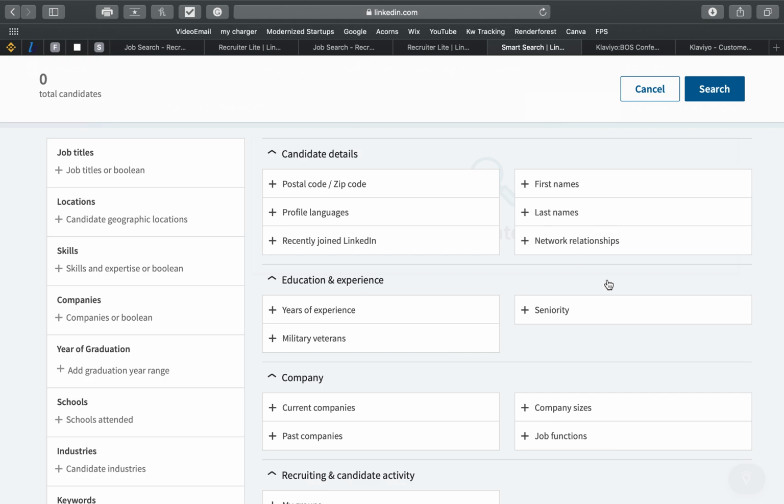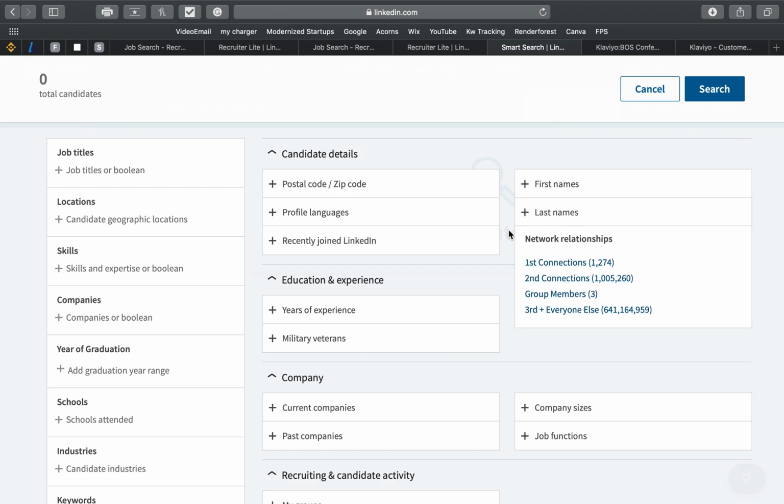Network relationships. Let's say you're an account manager for a company and you're trying to get in contact with businesses. You might find one person that works in that business, and then you use the network relationships to pick first, second, group members, third plus.